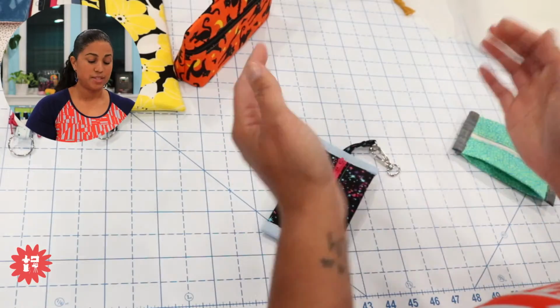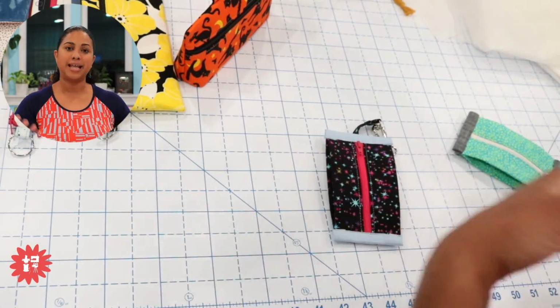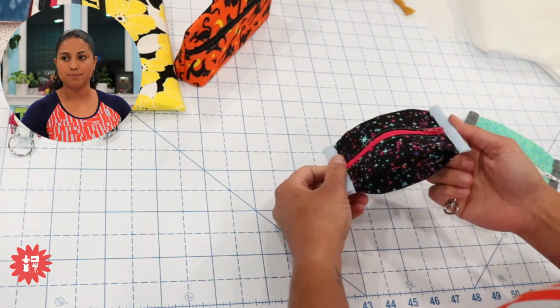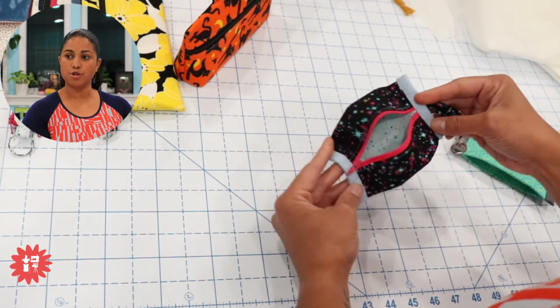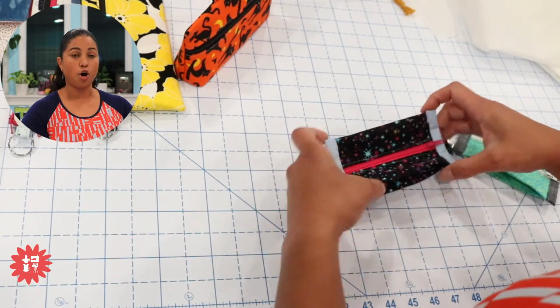That way you could keep something that you wanted to access quicker from your purse or handbag, okay, than just having it drop to the bottom. So that is the idea behind this. So some hand sanitizer, a lip gloss, your keys maybe, some coins, change, stuff like that. And this one does have a zipper as the closure for it and the opening. So it's fully lined and the edges here are bound.